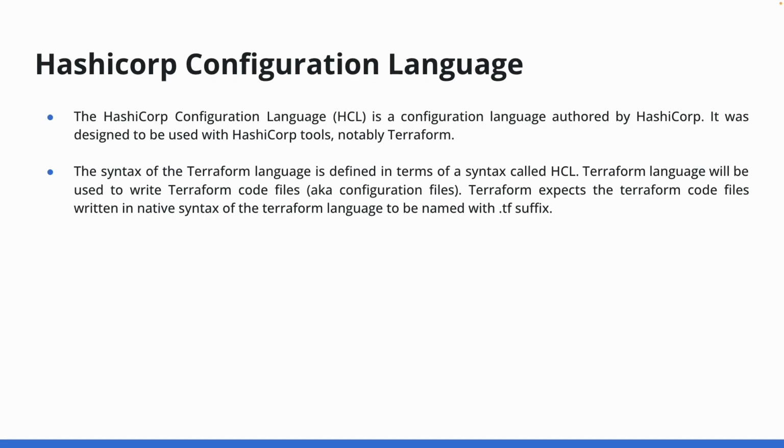Now, whatever you can write using the native syntax, you can also write all those configuration files using the JSON based syntax as well, but that is a bit hard to understand, so people typically do not use that syntax in order to write Terraform code. People typically prefer to write Terraform code in the native syntax. That is a bit easy.